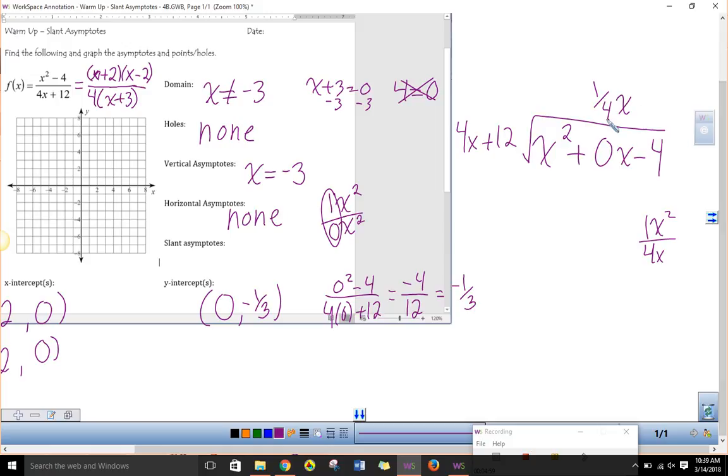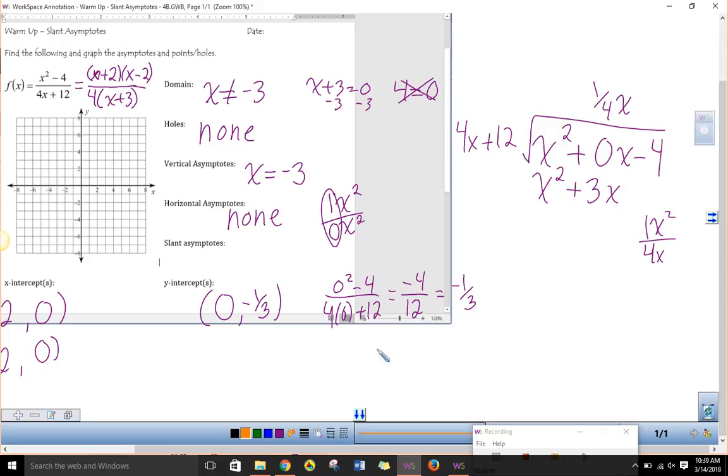We got to take this guy and multiply it back here to see what we have left over, right? So 1/4 times a 4 gives you that 1, and x times x gives you the x squared. Gorgeous. And then how about 1/4 of 12? Positive 3 with the x on it. Very good.